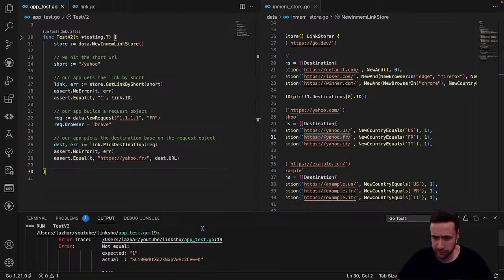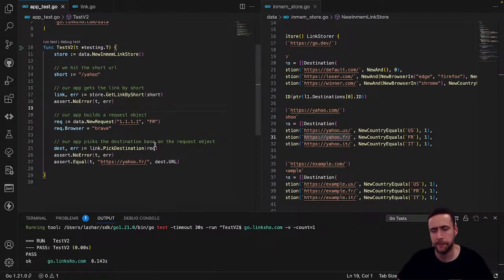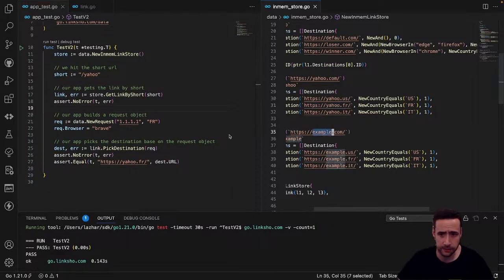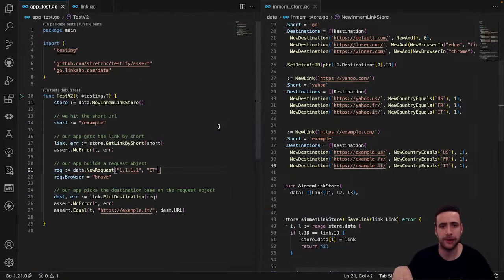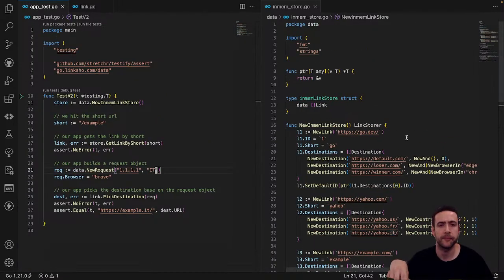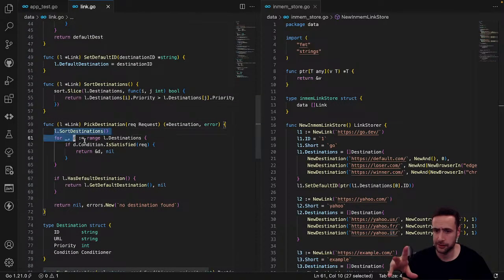Say what? No, the ID, we don't really care about it right now. Yeah, that should work. And if we do here example.com and we do IT, you know what it is, we're geek. Run test and that should work. So that's a simple way of using the specification pattern. It's very nice and compact. You know, that's how we use it.